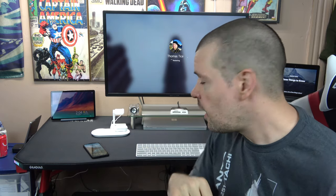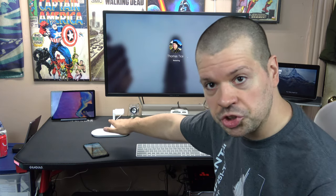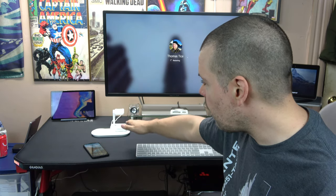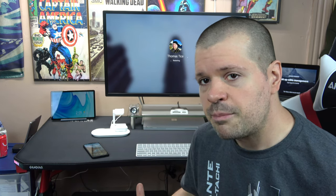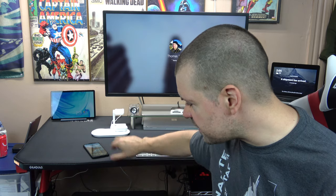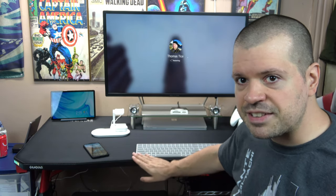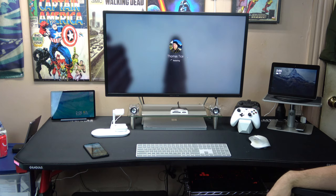I really love this. I'm going to get something to hold my cables so I can do a little charge station on this side here. But I got my wireless charger, my Galaxy S5e over there. I'm just set up and ready to go, and I could not recommend this enough. You know, I usually don't gush over things, but when something kind of takes me by surprise, I gotta say I really like this desk. Even if it didn't have the lights in it. Just the fact that this is a nice, sturdy desk that has this cutout that allows you to get in real close. And it's just got a beautiful amount of space for all my goodies. I'll get out of the picture here so you can see everything.